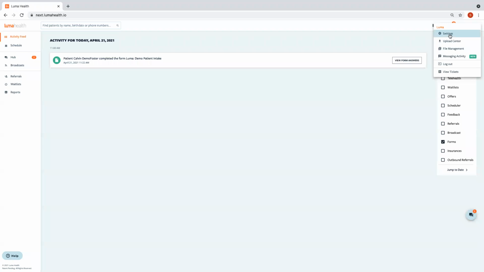As we get into the settings, for those of you who are admin users, you will be able to see the settings tab here, which will walk us through some of the various feature controls that are available within the account. If you're not an admin user, no worries. This is going to be really helpful information for you as well, because it will give you insight into what is available at your clinic to control on your own regarding the Luma Health settings. There's valuable information here for both admin and what we call sub account users. So let's jump into settings.